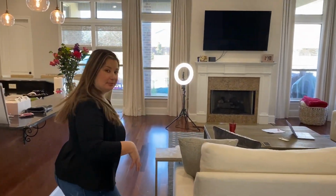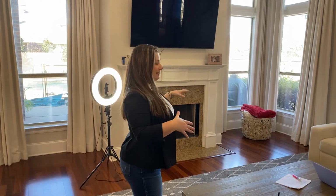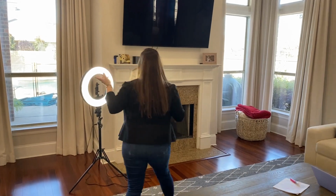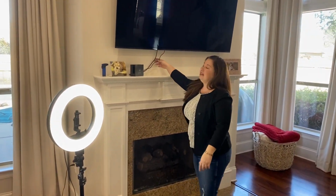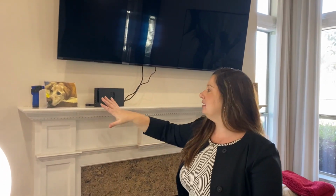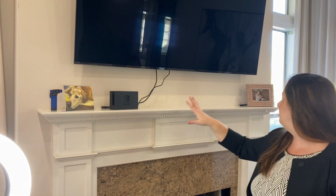So come on into this area. We're actually in the middle of filming stuff, so we have some filming items in here. But in here, I don't really have much in this room. So there's not much I would say to do, but what you want to remember is that fireplaces are my pet peeve, and wires. Like these wires, I would have to do something with this because it's just hanging out here. But maybe I would get some decorative pieces to put up here. This is copper. This is my boy Copper. So maybe I'd put Copper and Brett Renee's picture away.